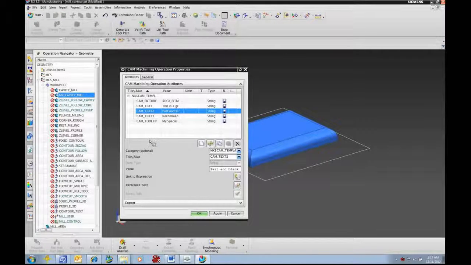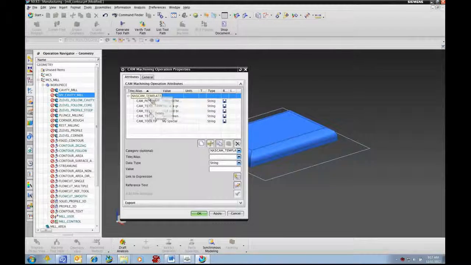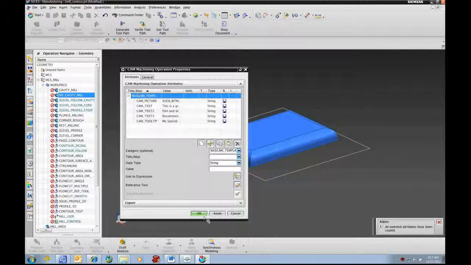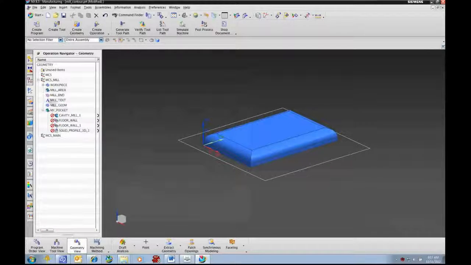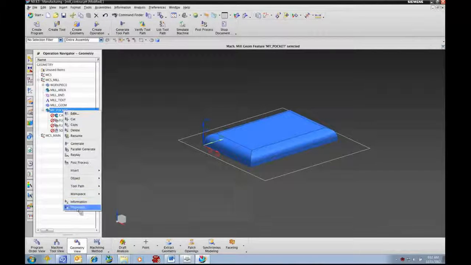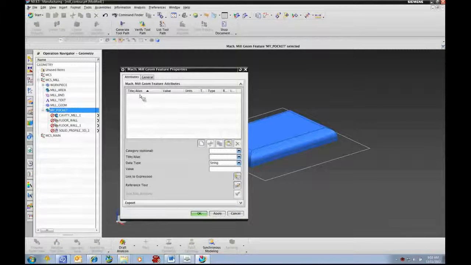We're going to publish this for reuse. It needs to be understandable. So we have a group here we use for these attributes for the tooltip, and I'm going to just copy this group right out of the attribute dialog. And then I'm going to go find my geometry group. And let's look at the properties on this. We'll see it has no attributes defined at all. So let's just go in and paste those in there.